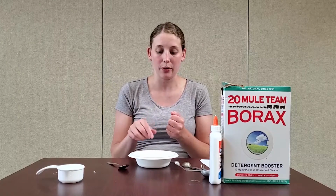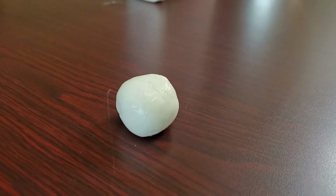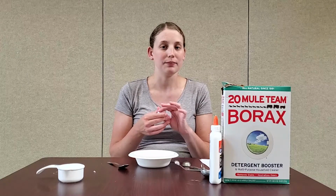So, with the solution that you have here with the water and borax, you can actually make multiple different bouncy balls. You just have to put in more glue, and then you can make as many or different colors as you would like. So we would like to see what bouncy balls you make.